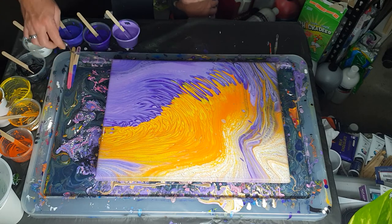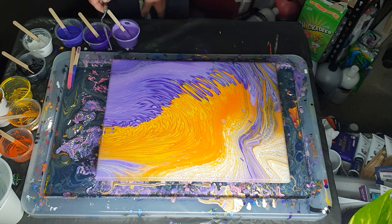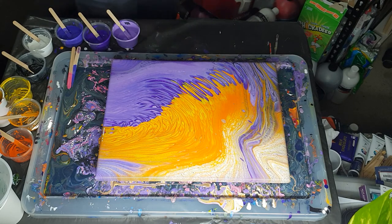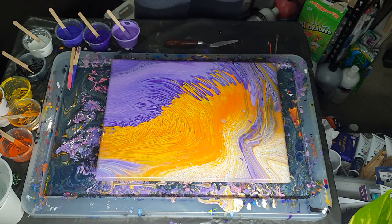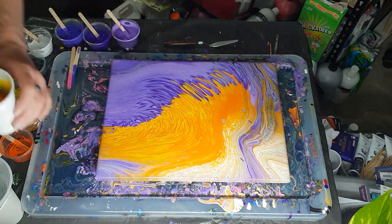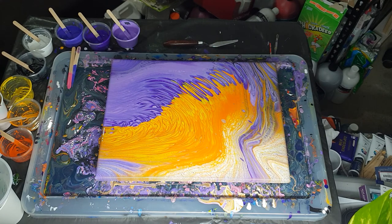Just making sure we scrape these corners. It did feel quite thick, which is probably a good thing so they didn't blend into each other too much. I have to clean my tools off as I go - the cleaner you keep it as you go, the more chance you're going to have of not ending up with a mess, because working with paint it can quite easily turn into a mess if you allow it. There's enough left in those cups to do a coaster each - a yellow one and a purple one, or I could even do a kiss pour on a coaster. I'll bring you down for a closer look.